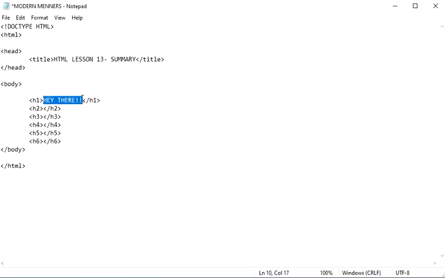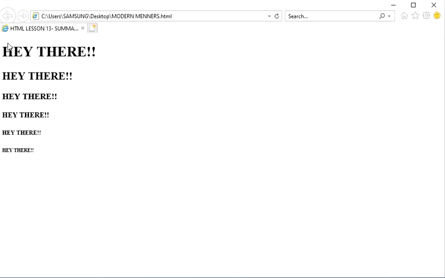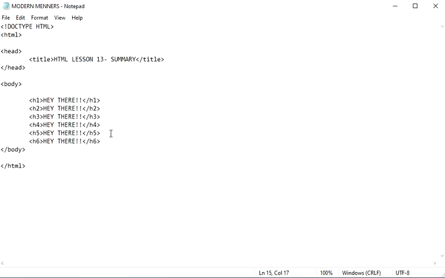I have saved the document, refreshing in the browser, and here's what we get: from heading 1, the biggest, to heading 6, the smallest. I also remember saying that heading 5 and heading 6 will barely be used because they are very small.